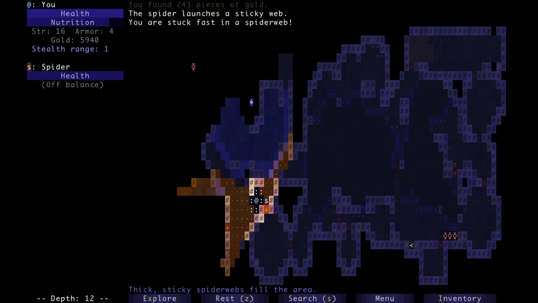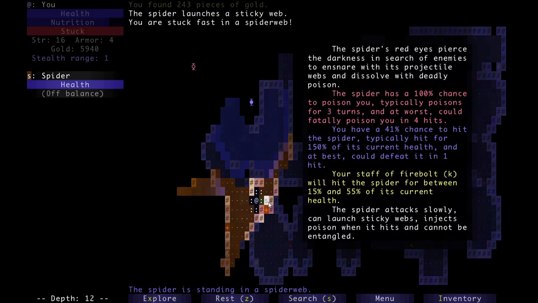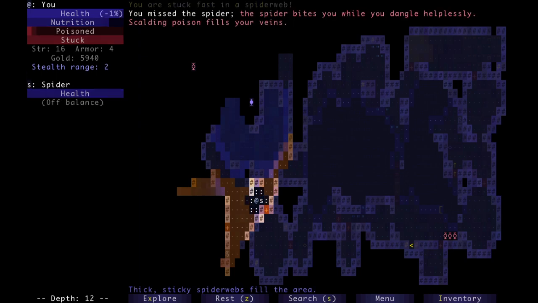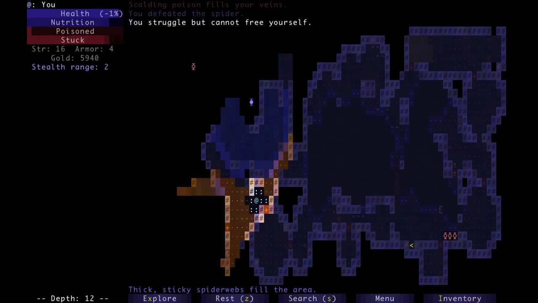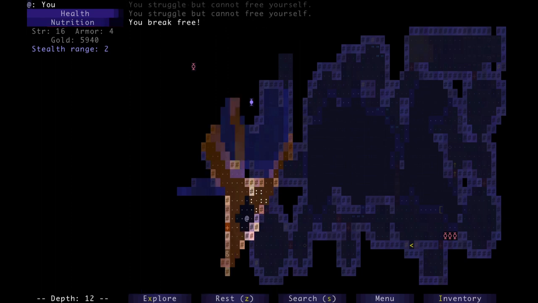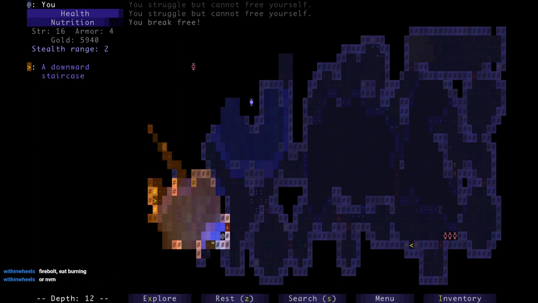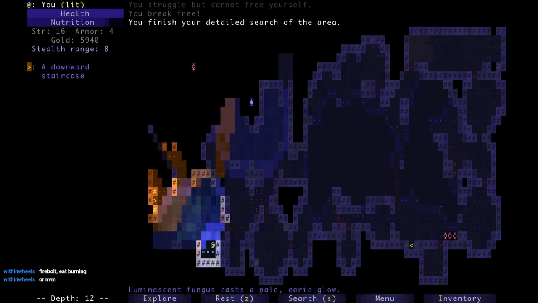Oh, how'd you see me, you spider? Do I roll the 41% chance again? I'm going to. All right. We didn't roll the severe downside of variance on that, like we did the first time. Okay, there's the downstairs.